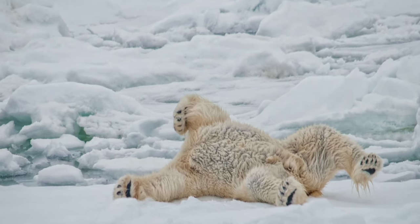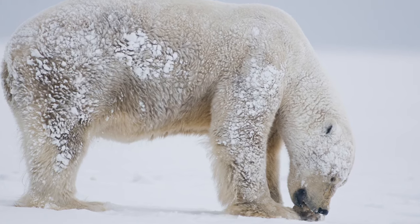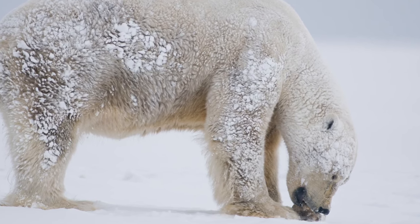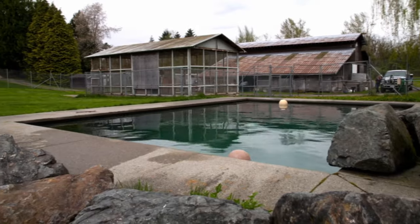Each strand of fur is hollow, trapping warm air just like the textile fibers in a winter jacket. Their skin, rarely seen below the fur, is black. It works like a solar panel to absorb the sun's heat. And finally, yet another feature that keeps a polar bear warm. A healthy polar bear has a 4-inch layer of fat in between her skin and her muscle, and that acts as insulation. If Mark was going to stop Aggie overheating in Canada's temperate climate, he had to make sure she could cool off.